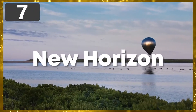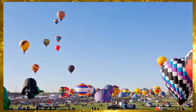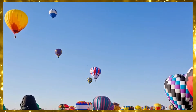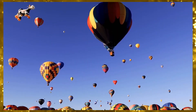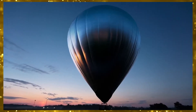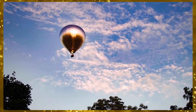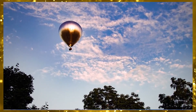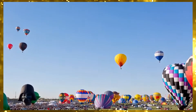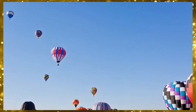Number 7: New Horizon. Because of their size and visibility once they're in the air, hot air balloons are the perfect canvas for artists wanting to share their ideas with the world, and one of the most impactful of all was revealed in 2019. Designed by American artist Doug Aitken, New Horizon is a 100-foot tall, pear-shaped balloon made from a semi-mirrored material. The project was commissioned on behalf of the Trustees Art and Landscape Program, which works with artists across the US to create works in response to their natural surroundings.